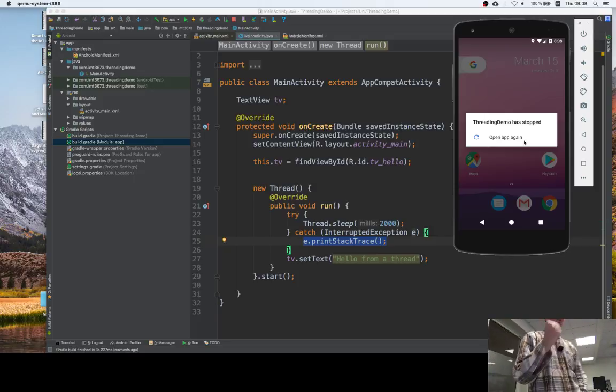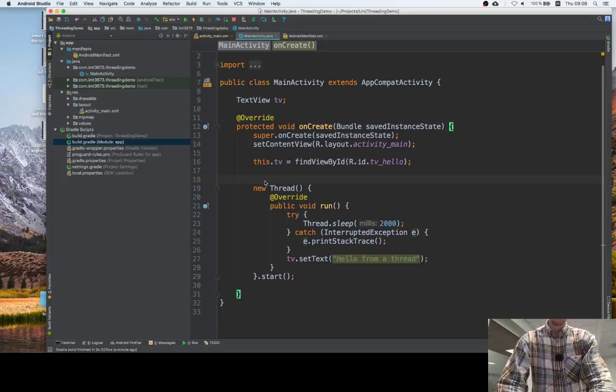So why did it work without the sleep? Well, I don't know. Maybe there is some optimization going on, and the UI thread realized that, okay, we can quickly run that extra thing in the main thread or something. I don't know. It's a little bit surprising. It's not supposed to work. It's supposed to crash, right? So we cannot do that this way.